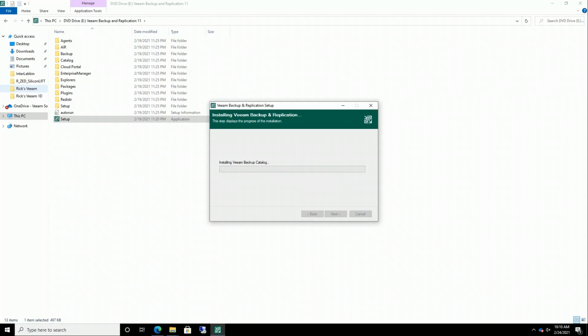All right, so here we go. You're going to see it progress with the installation after the services were stopped with a number of the different catalog components. So first up here is Veeam Backup Catalog, and it doesn't really require any specific interaction, but I like watching this, just seeing the different components. And you'll also see some things get installed or upgraded that you might not be using, okay? And that's okay, because there are components like the different explorers, like maybe you don't have that application, or maybe you don't have that storage system, for example, some of the plugins or the integrations we have. That's just part of the platform, which is good, because if you add them, then you're ready to go.